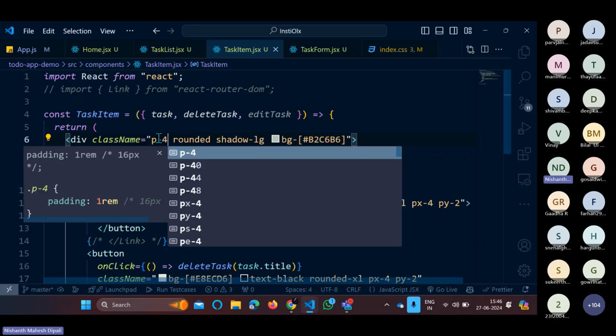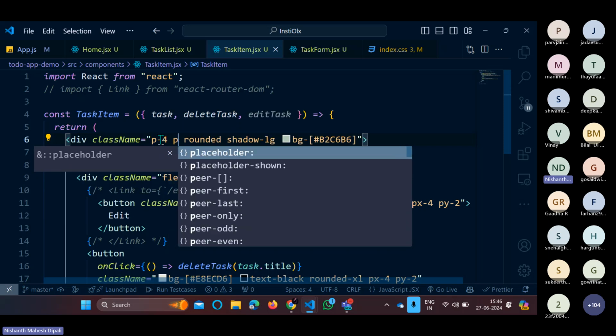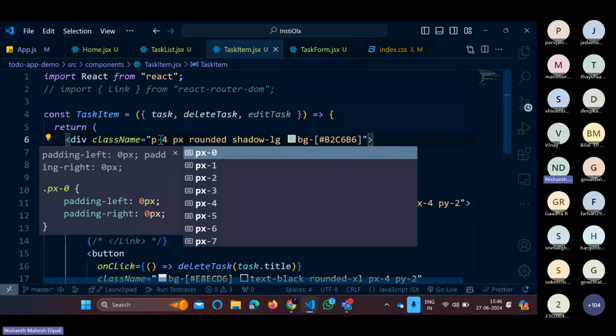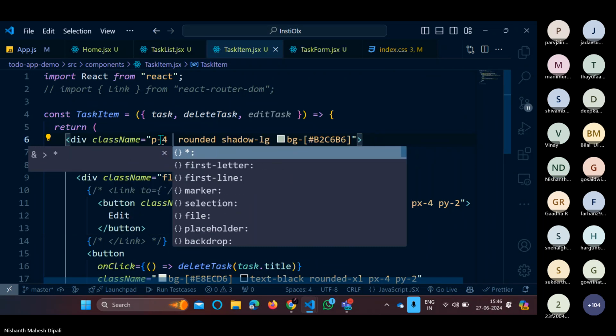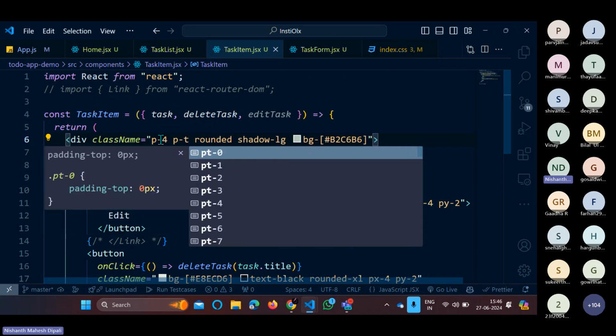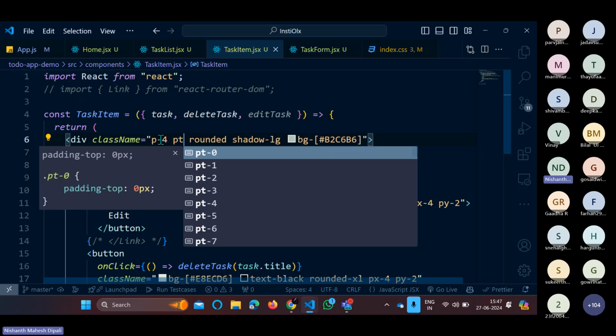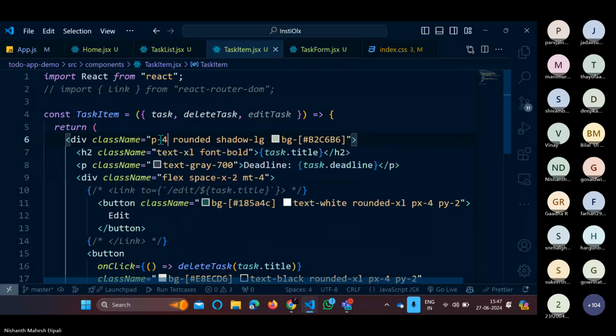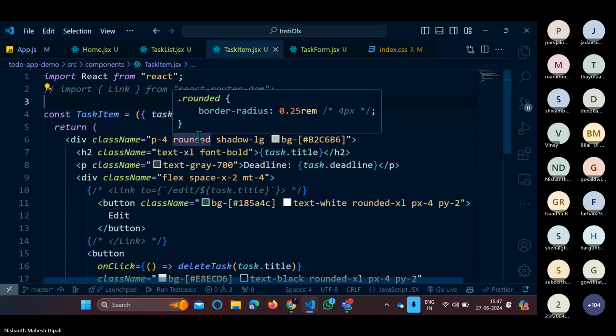P would be normal padding, but if you want it in only X direction, you could use PX, or if you want it in only Y direction, you could use PY. Some more would be padding top, PT. If you write PT, it'll be top. Similarly, there is bottom, right, left, everything. And rounded is basically giving the border radius.